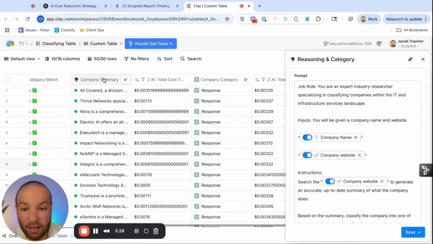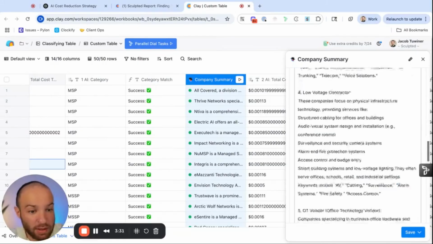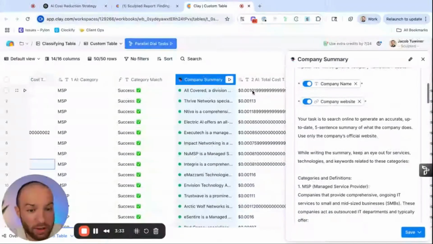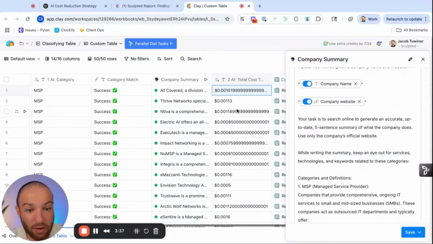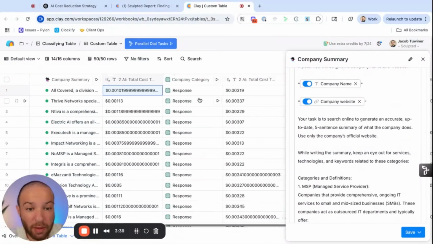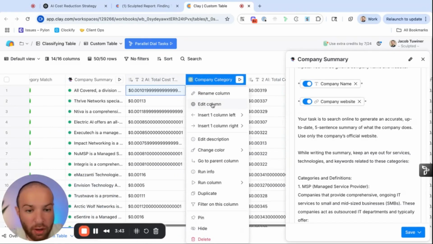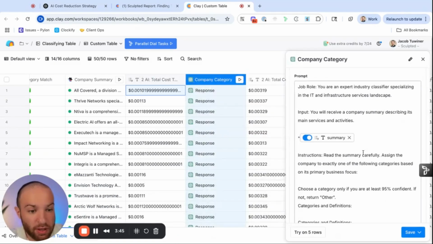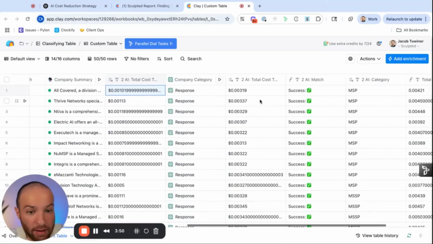So as you can see here, we're using Claygen just to create a company summary. It's not making any decisions. We give it the same context, but we're using 4o Mini over here. And you can see these outputs are about 1/10 of a penny or less every single time, which is already 20x cheaper than before. And then once again, with GPT-4o, we give it the summary we generated in the last step, as well as the context it needs to make a decision. And we're outputting our decisions for 0.003 cents over here.